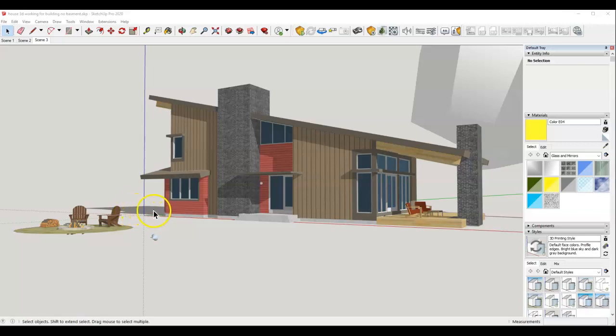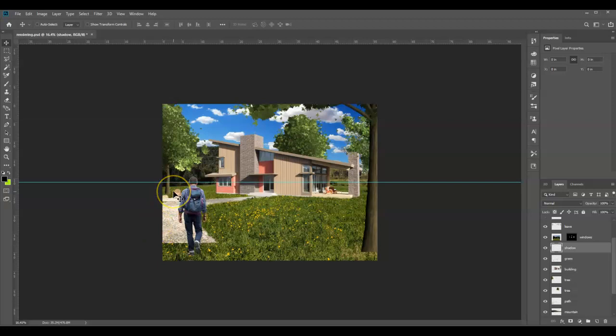Or if you did it right from SketchUp, you can see SketchUp will assume a ground plane, whether there's actual surface there or not. Nonetheless, I can see that this is coming out nearly at the same angle as my house. It's a little bit up, and it reaches almost to this chair over here and then comes back in. So I'm going to roughly sketch that in. Again, it doesn't have to be perfect, and yours is going to be different, so draw in what you need to. And like I said, when in doubt, when you need to do something, just draw it. It's perfectly fine to draw things, and Photoshop is a great spot to do that in.